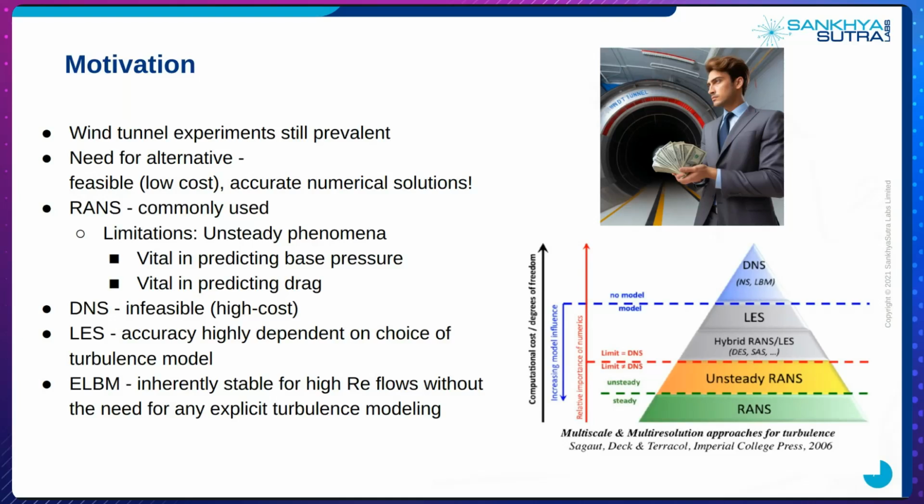Which brings me to the offering that SankhyaSutra Labs has, which is SankhyaSutra Taral. It makes use of the entropic Lattice-Boltzmann method. It has been shown to be inherently stable for high Reynolds flows without the need for any explicit turbulence modeling, as the solutions that we arrive at are derived from the second law of thermodynamics and thus are derived from first principles.